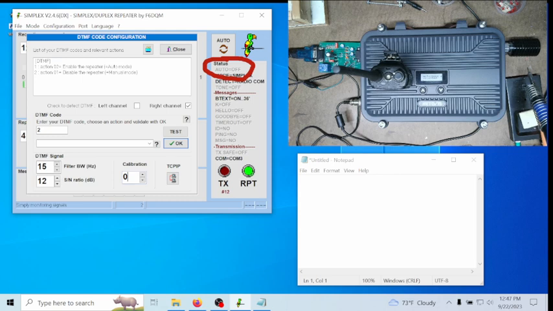What the filter BW is, if I change this to 15, let's say we have a tone of 1750, okay? And I change this to 15.